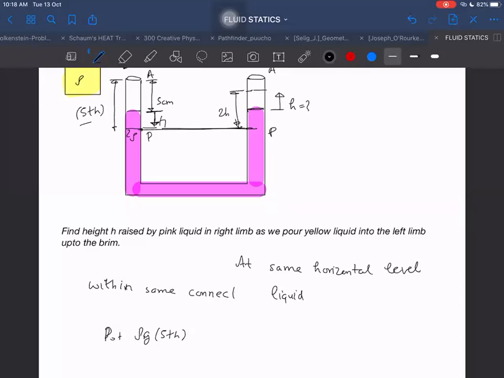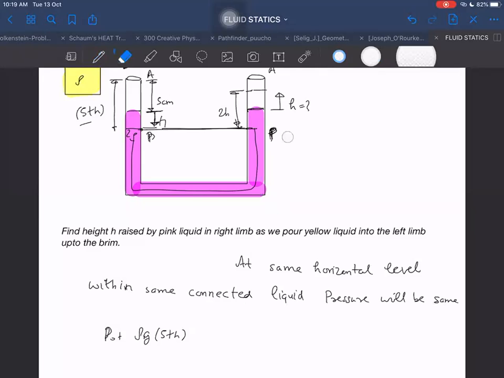At the same horizontal level within the same connected liquid, it is directly connected from here to here, right? Then only we are able to do that. Within the same connected liquid, pressure will be same. So if here it is P, then on the right side I don't have to find out. Directly I can say quickly that it is P only. If you don't want to do directly, then you first increase by rho g Y, then you decrease by rho g Y. But what is the use of doing all that when it is finally cancelling each other? So finally we can just take P and here also P directly.